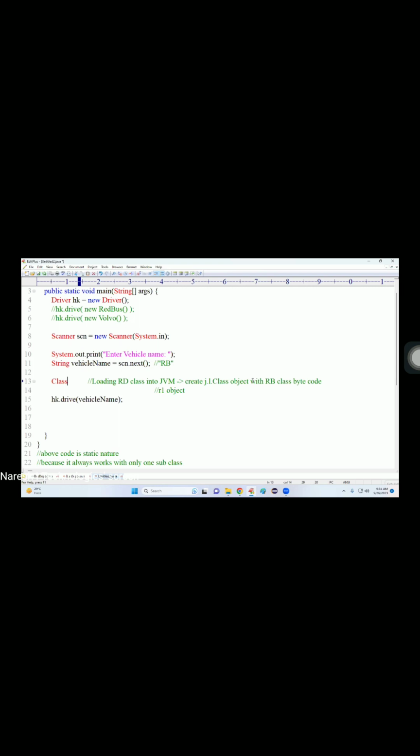No. Class is a container. What is a class? Class is a container whose instances are used for storing the bytecode of a given class. Tell me, what do you want to do here? You want to load and store the bytecode of a given class. Then I have to approach the Class, right? Class, you are responsible for loading the class.